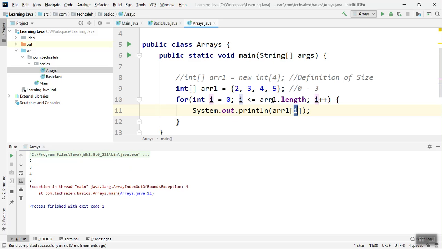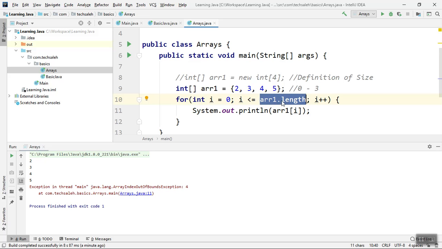So this is going to give an error, an expected error, because of what I'm doing here. Okay, let me explain this program. First it is taking the array length, considering the whole array length, which is going to be 4. And 4 values are printed, but in the case of i equal to 4, the case that I showed you earlier, array1[4] is going to be an array index out of bounds exception. So this is one of the errors.